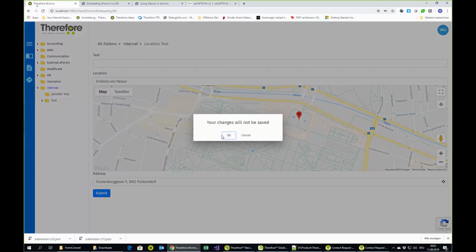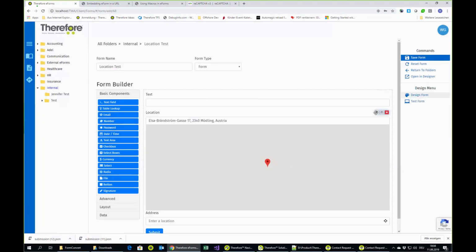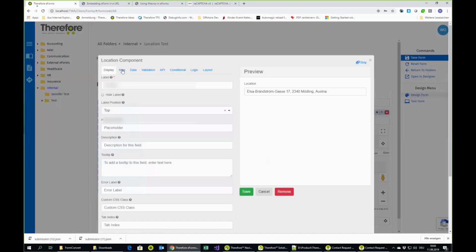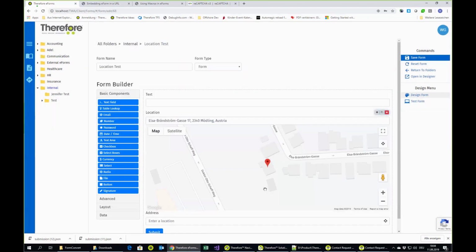Again, something to mention here for the usage of these geolocation controls is if you go for the configuration, you see that this requires API keys. And these keys have to be provided by the customer. So as this integrates with Google Maps, the customer needs to have a valid Google Map API key, or needs to create a valid Google Maps API key for this control to work. I mean, this is a one-time thing, and it's provided by the customer once in the configuration, not per user.